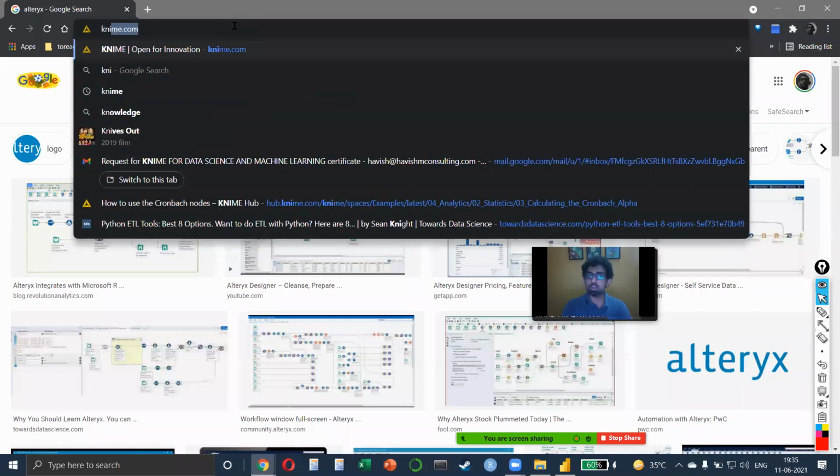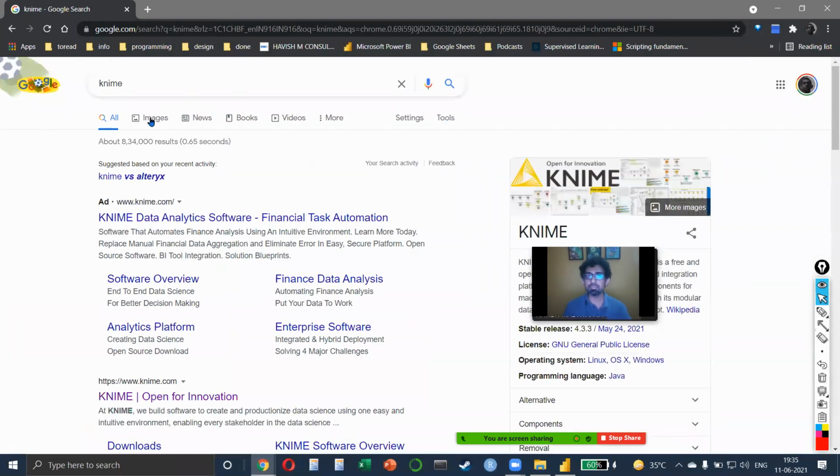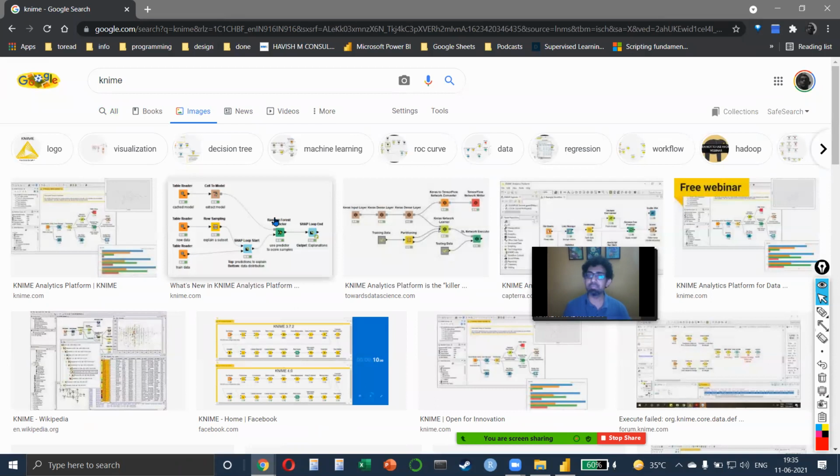Then you also have an open source tool called KNIME. And KNIME also, as you can see, is free of cost. And KNIME also has the same visual way of doing ETL. KNIME is also a very powerful data science platform. It has more than 2,000 nodes in it, and it can do everything from big data to AI, ML, if you require, with no coding. That's the big thing about the platform, that if you are a coder, you can use it, and you can use it at a lot of depth. But if you do not know coding at all, you can just download KNIME and in 5 minutes start to work with it. So the learning curve is much smaller and much flatter compared to other tools.